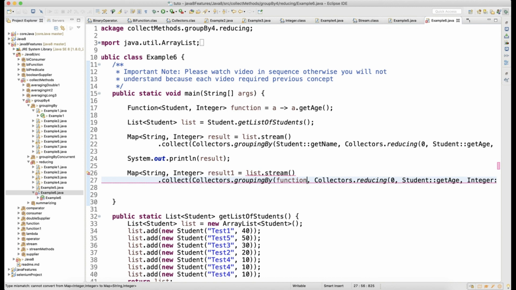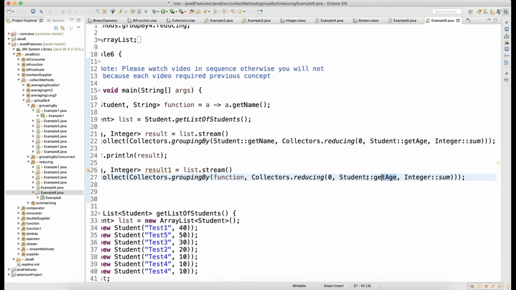Sorry, I made one mistake, guys. Because here my key is a string, so I want name, and I will write here a string. Now the error is gone. Because I want to return the string as a key, that is the reason my key type is string. So now I can write functions like this.